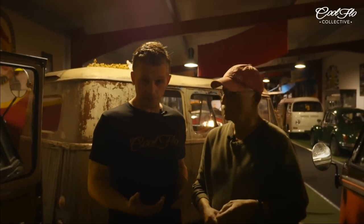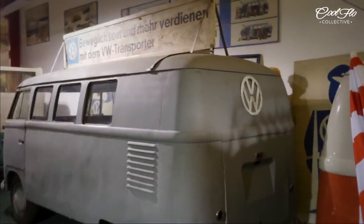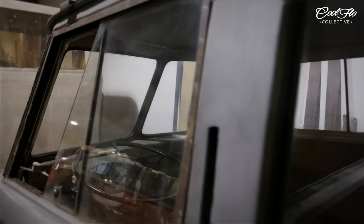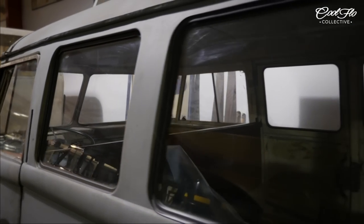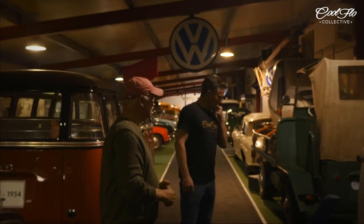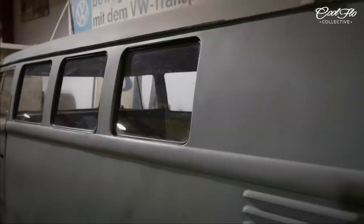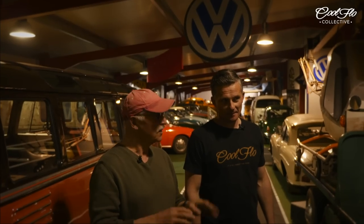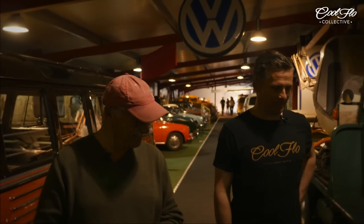What's the goal with the 1950 — is it to get it running for the 70th anniversary next year? Maybe we're not going to make it, but you don't have to rush yourself. Then you make mistakes. You want to stay as close to the original as possible. It's hard to find parts for this very early bus because it's still essentially a prototype. We want to do it right, restore it right, and do everything that the bus deserves because it's a very rare piece. It was found in East Germany and driven right up until the reunification. VW confirmed it is the oldest window bus in the world.